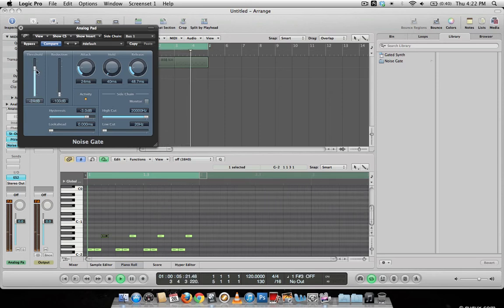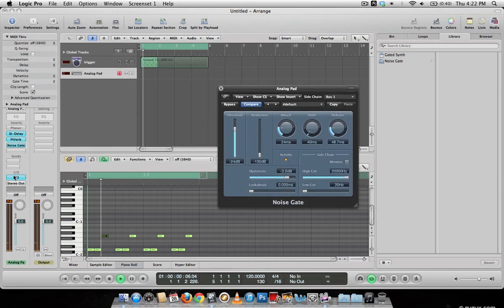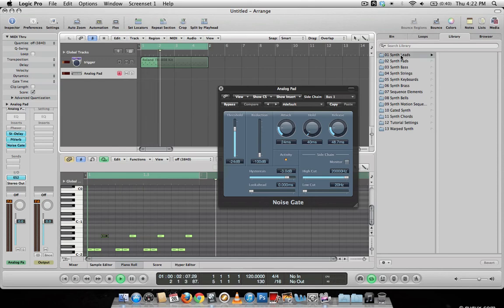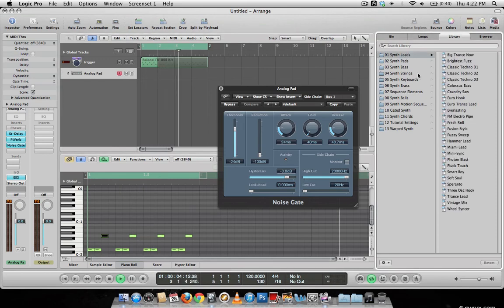Usually for most pads, the threshold you want around 24 to 26. But again, you can mess with what kind of pads you want. You can also put a lead in there or a bass.